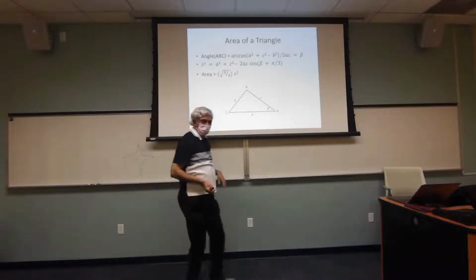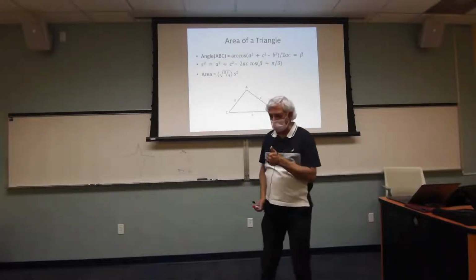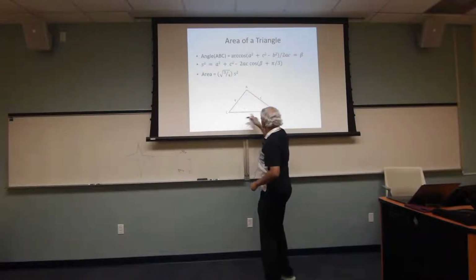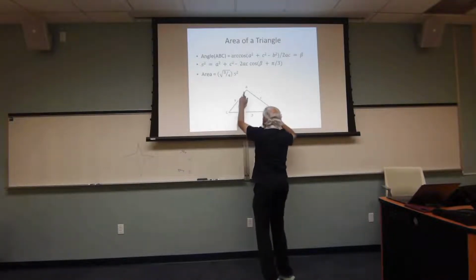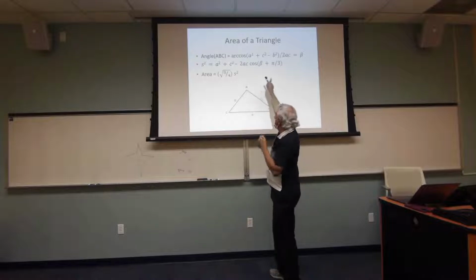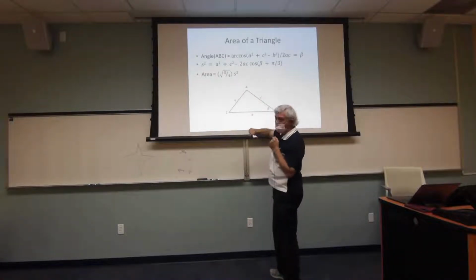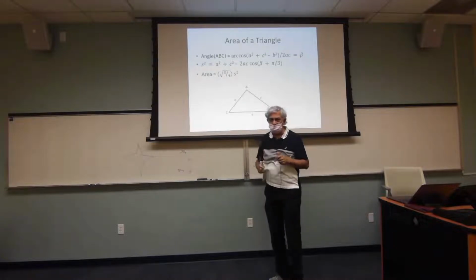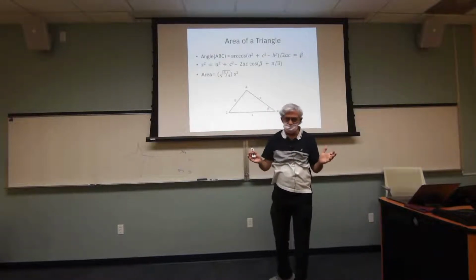So once we figure out the area of a triangle, which if I'm given the 3 coordinates, I can figure out this length, and this length. Then I can use the first formula to figure out this angle. Then I can plug it into formula number 2 and compute s. Then I can plug it into the third formula and figure out the area. Right?